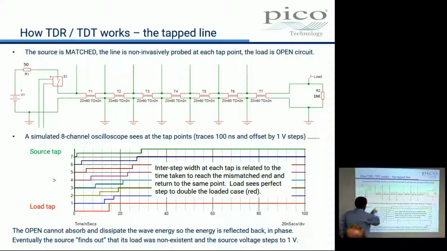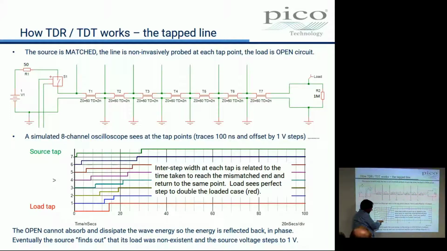So it does the same little step. Sorry, I said 1 volt earlier, this is a half volt step. It travels along the line, and you can see it here, traveling along the line, gets to the end. It still produces a 1 volt step at the end of the line. What? Half a volt? 1 volt.